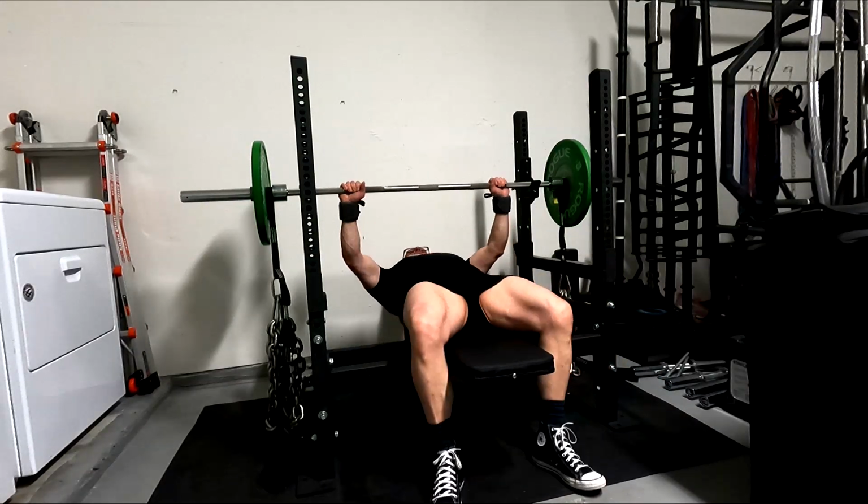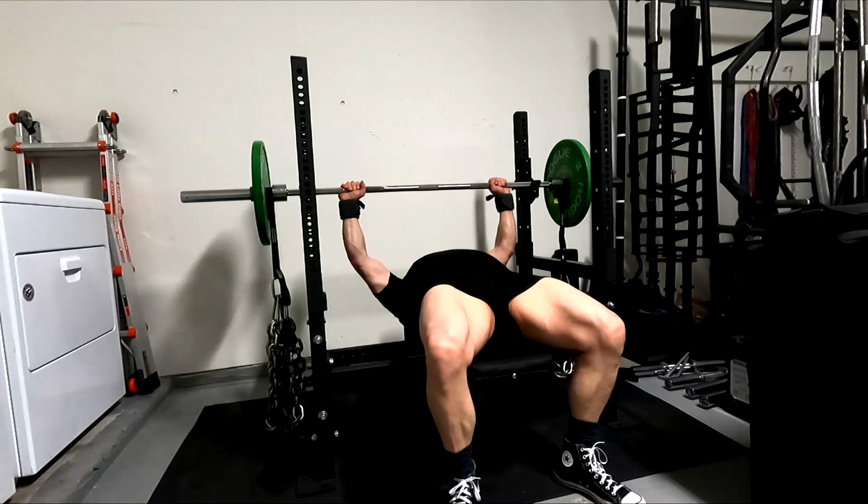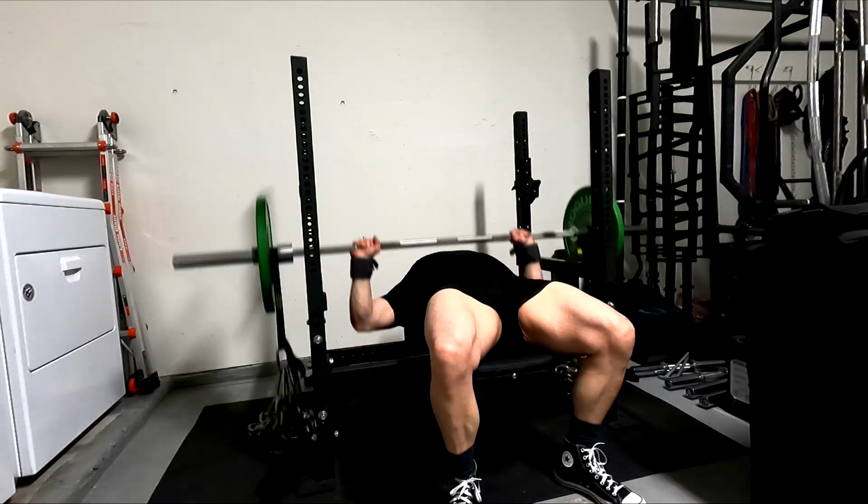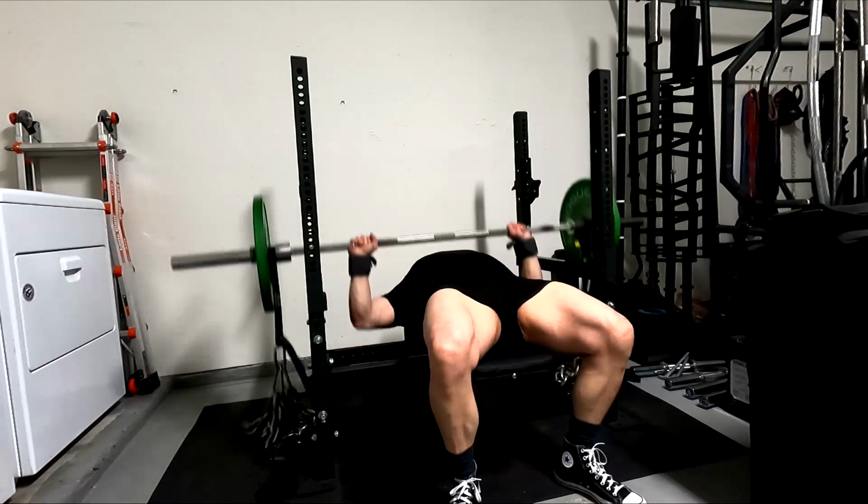Again, I'm shoring up my weak links, because of all those years of close gripping and always being stronger at close grip than wider grip. I need to fix these weak links. Now that my shoulders are good, they can handle it.